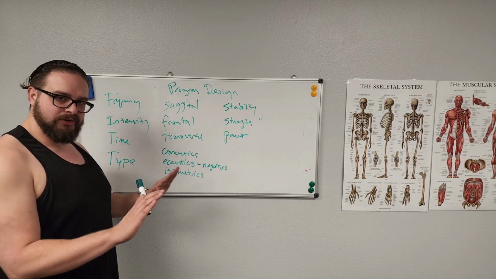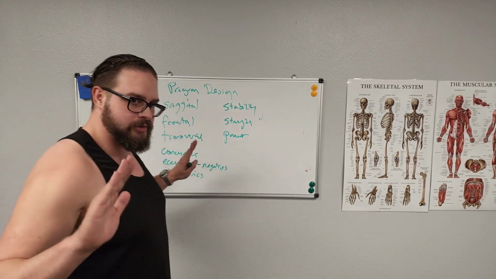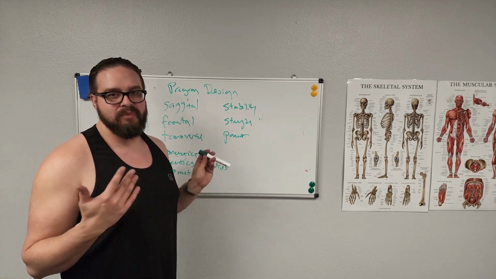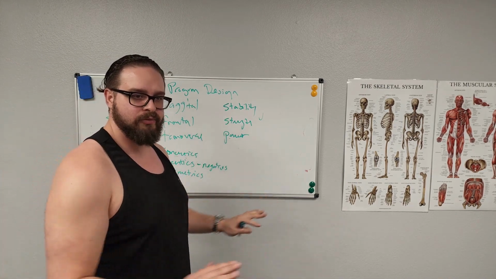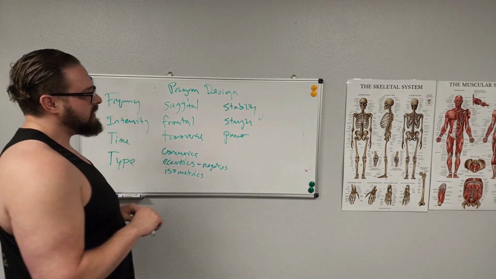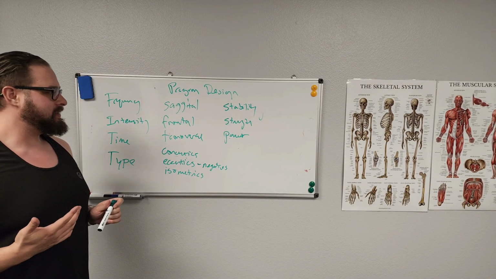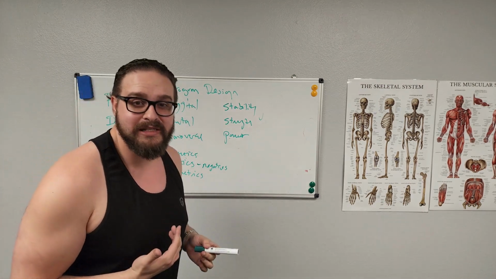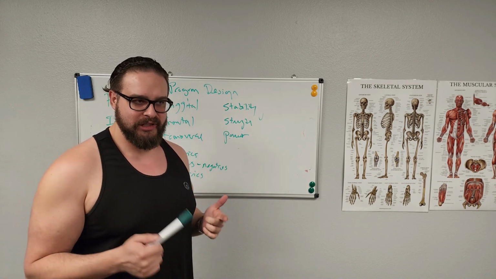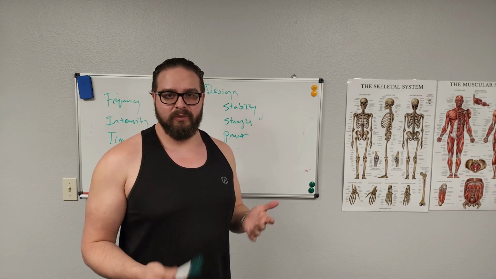Concentrics, you can focus more on explosiveness. Eccentrics, you can focus more on decelerating yourself to the floor. Isometrics, you can hold yourself down in the push-up. Stability, you can do a push-up on a ball. Strength would be maybe adding weight to your push-up again. Power, maybe a power push-up where you push up, clap off the ground. And that's just one exercise. So you can really see how you can change so many variables in just one specific exercise. That's why, in my experience, I have never really done the same workout routine with each client once, because I'm always changing a variable based off what their bodies can handle, what the bodies can accomplish.